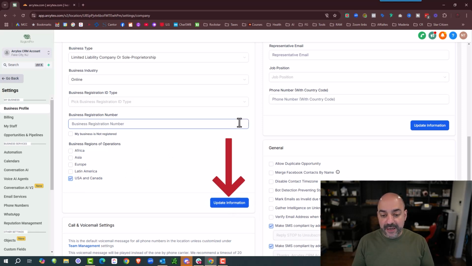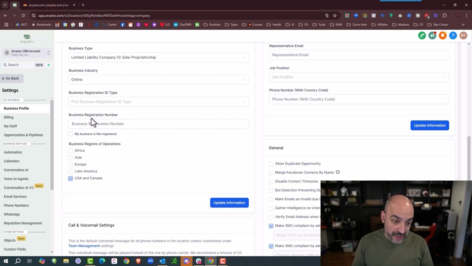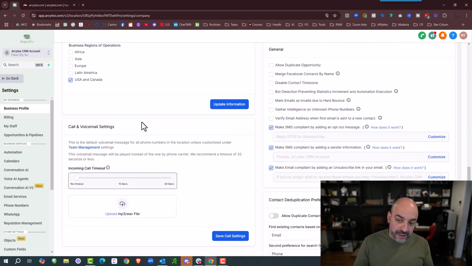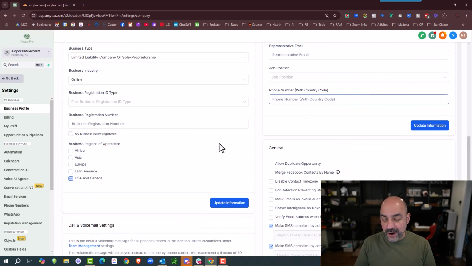And I'm going to go ahead and hit update information with obviously these two things that are required missing, because I will add that again privately when we have that. Next, you want to come over here. We're going to go over the left-hand side first, then we're going to jump over to the right.